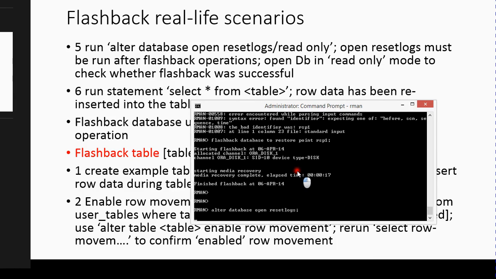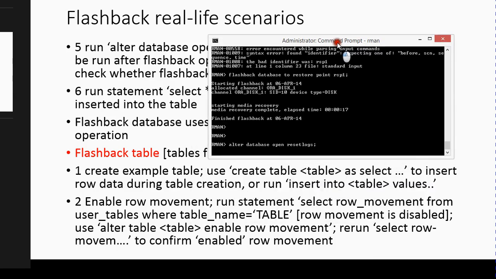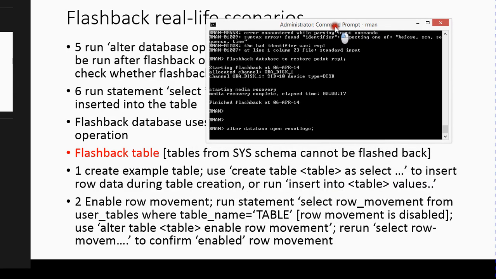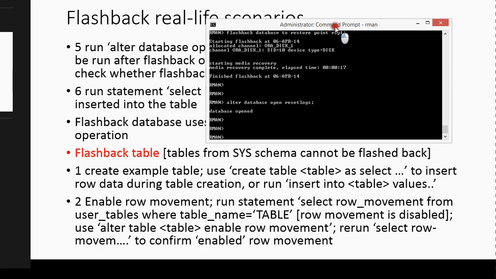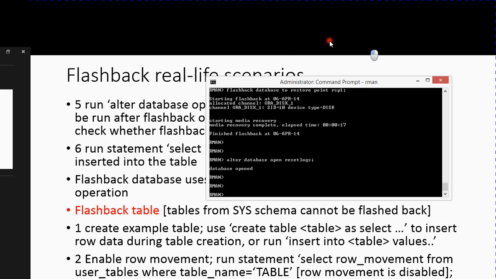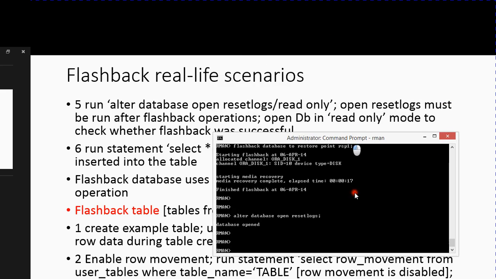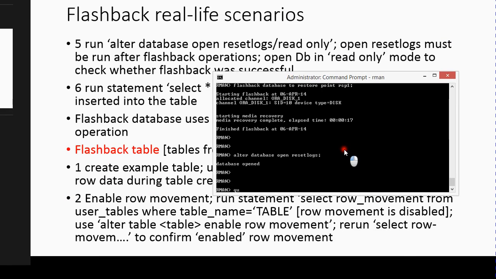And by the way, in terms of flashback operations, flashback database is the only flashback operation that you have to perform using RMAN, or that requires the database to be down. Since you're flashing back the entire database, it only makes sense that other users should not have access to that database. So let me do this. Database is now open.